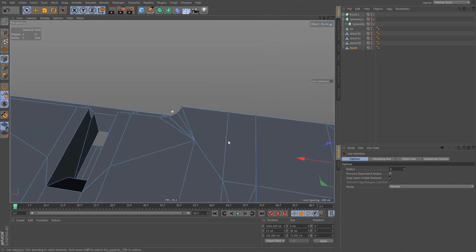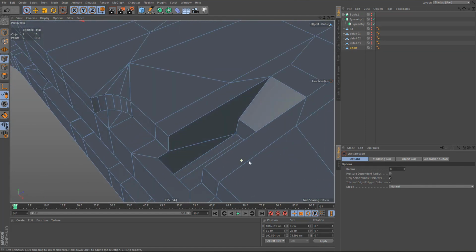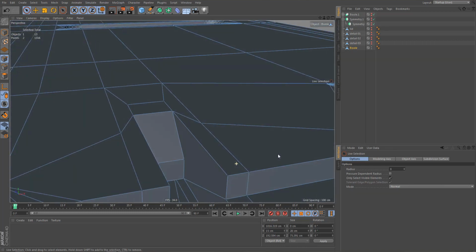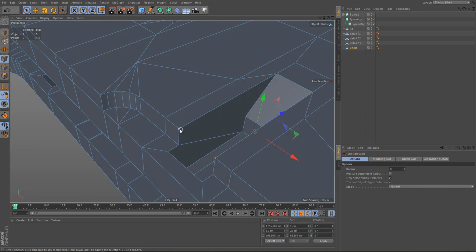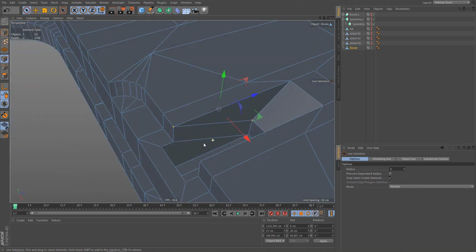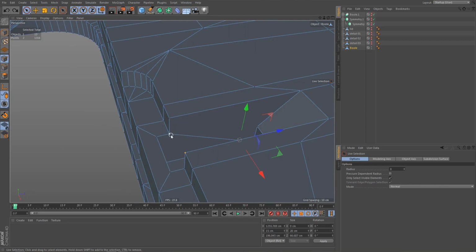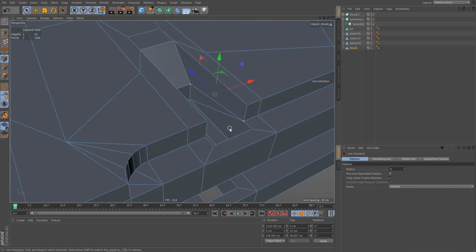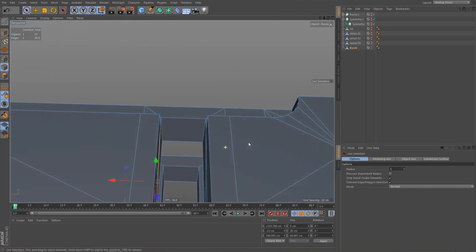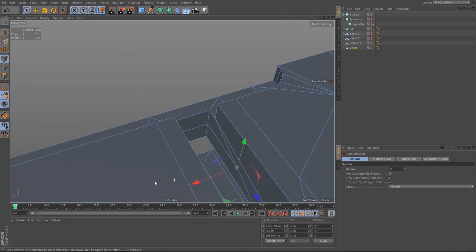And then we can move these points forward, but first of all I'm going to do the same thing over here. Actually, it looks like we don't need to. We have quads here. Now we do have an n-gon here. So let's go ahead and remove that. Over here it's different because we have different topology. So let's see, what I'll do instead is I'll just connect these points, which gives us a triangle here. And let's connect these points, and then we basically can do the same thing we just did on the other hole, which is select these edges and connect them. And then let's select these points.